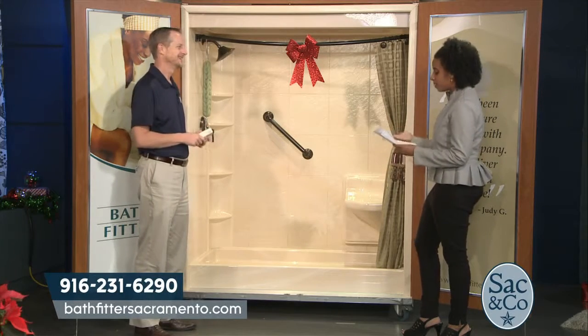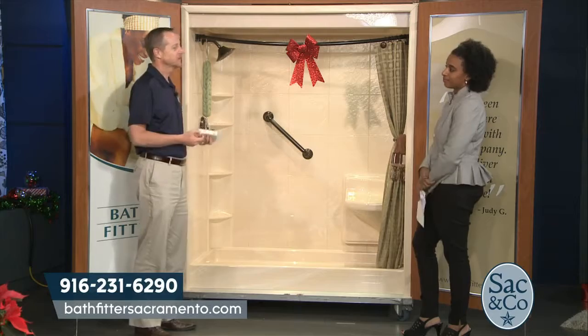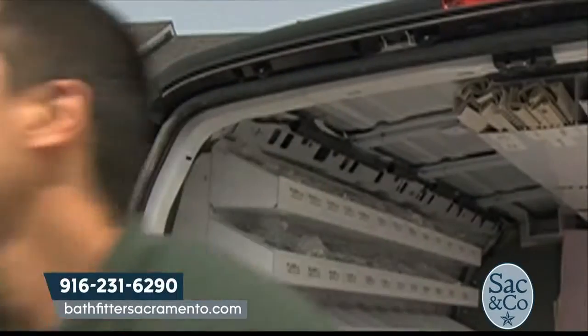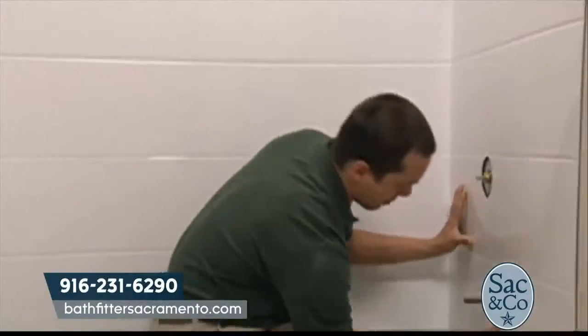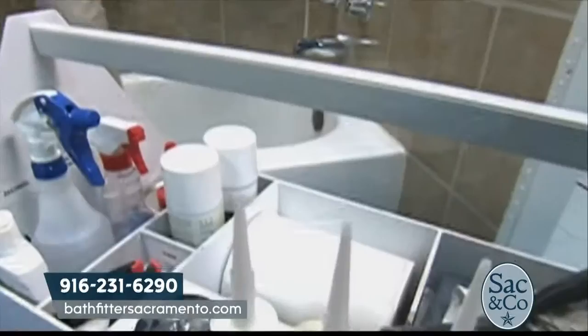All right, and so we hear a lot of people talking about the walk-in tubs these days. Is a tub-to-shower conversion a better option than a walk-in tub? Well, what we found, and I actually had a customer point this out to me, 85-year-old husband, his 84-year-old wife was having trouble getting in and out of the tub. And what he pointed out to me is if she's in a walk-in tub and it's filled with water, he can't reach in and pull the drain to get it. He can't open the door. He can't lift her out. So it was a big, big safety concern for them. So they decided to go with the walk-in shower with us rather than a walk-in tub.